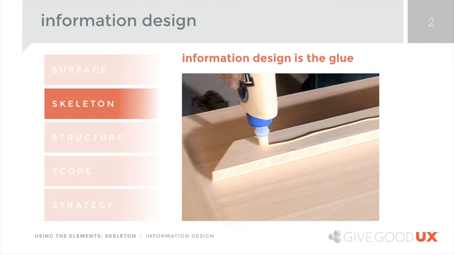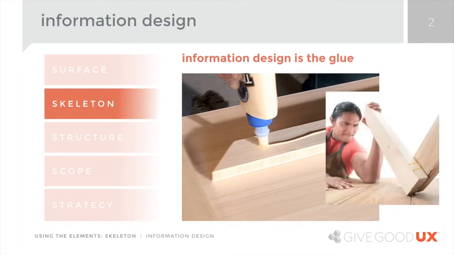When you put two pieces of wood together, you put glue in between the joints. The only purpose the nail serves is to hold the wood together until the glue dries. The glue is what keeps that joint from shaking and wiggling later on in life. The glue is what makes it strong and solid as a rock. So in the same way, good information design is what makes good user experience work.